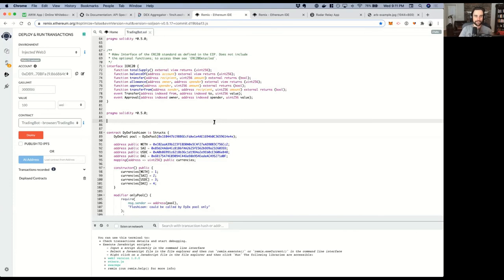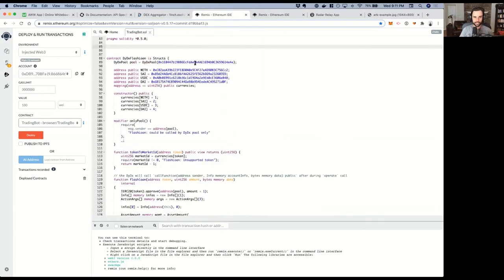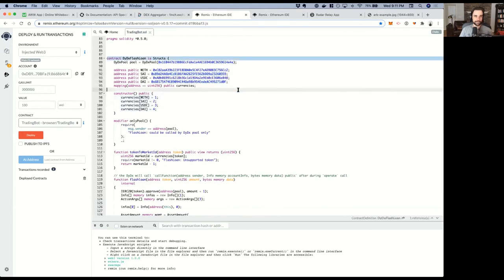So you don't have to. All right. So the reason I say that is because not all this stuff works on testnets. If you're going to try to get it to work on testnet, you need to change all the smart contract addresses you see inside of here. And you may not actually have testnet versions of those.